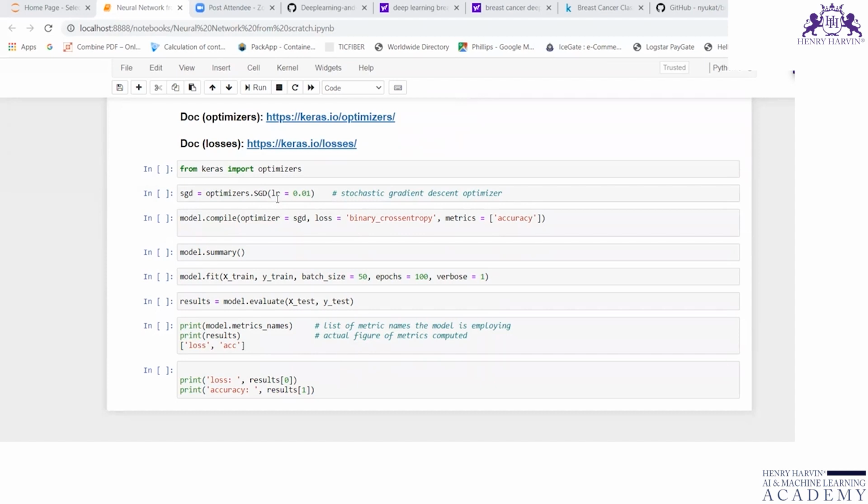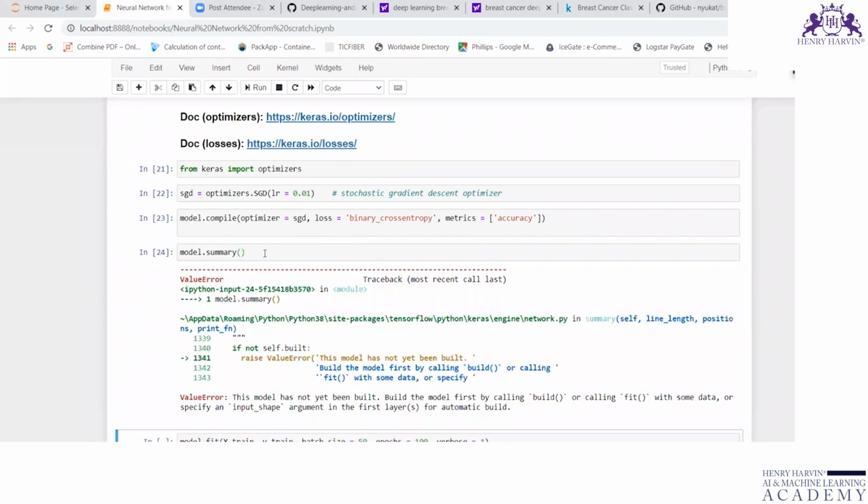I'm using a learning rate over here. Learning rate is equal to 0.01, right? And then I'm just compiling it. I'm using the optimizer stochastic gradient descent, loss binary_crossentropy, and metrics accuracy.